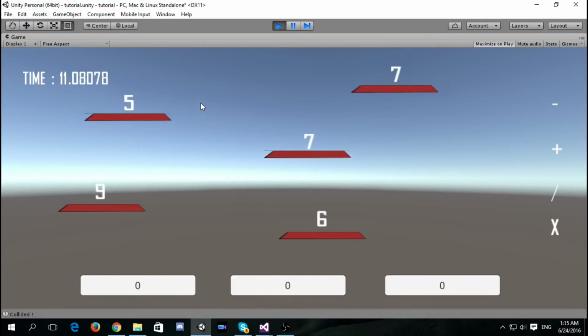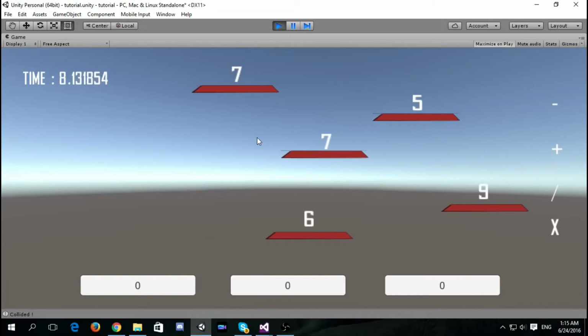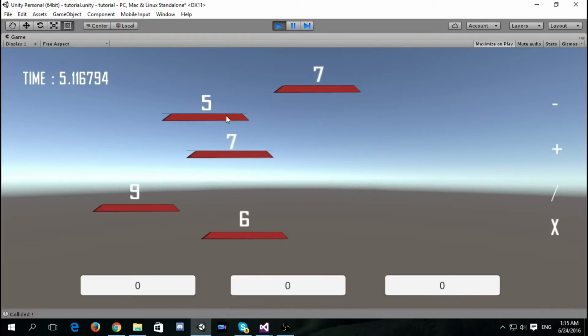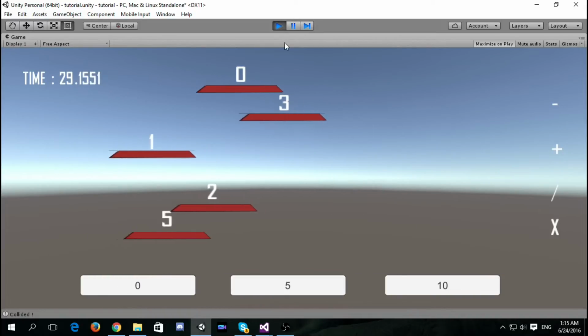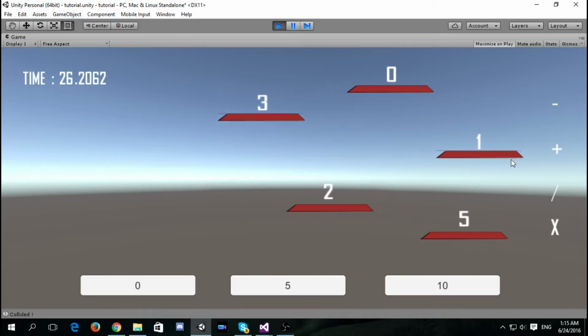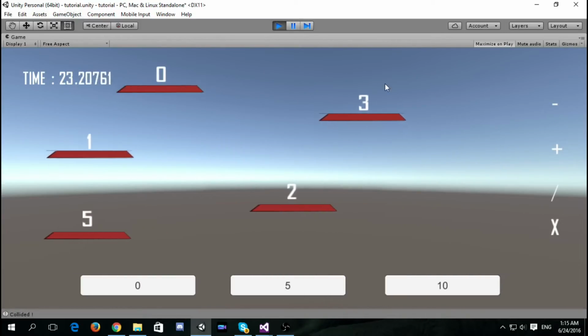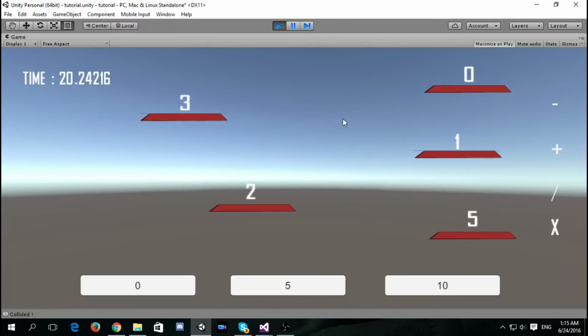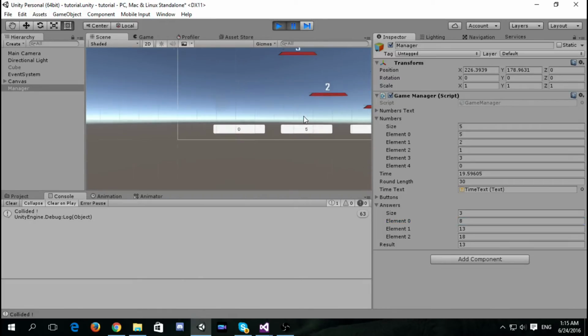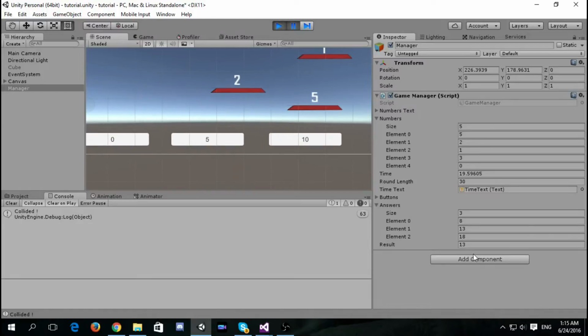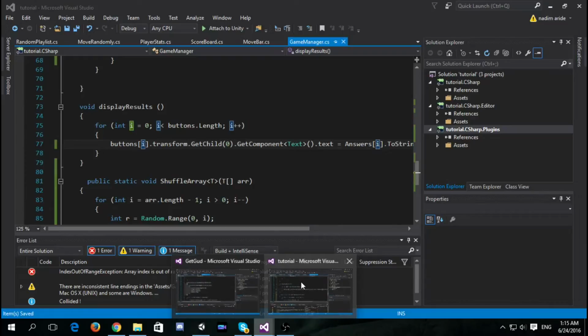Okay, so 10 divided by 1 is 10, plus 3 is 13, minus 0, but it shouldn't be like so. So we have 18 and 13 and then 8, and it's displaying other answers, that's why. So we have something wrong. The correct answer is 13. So let's display the correct answers.